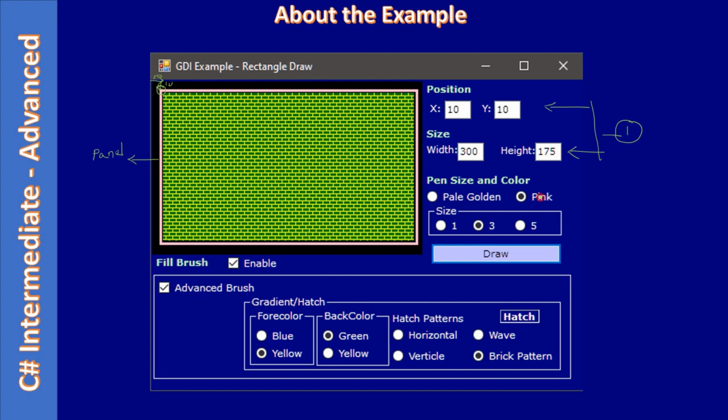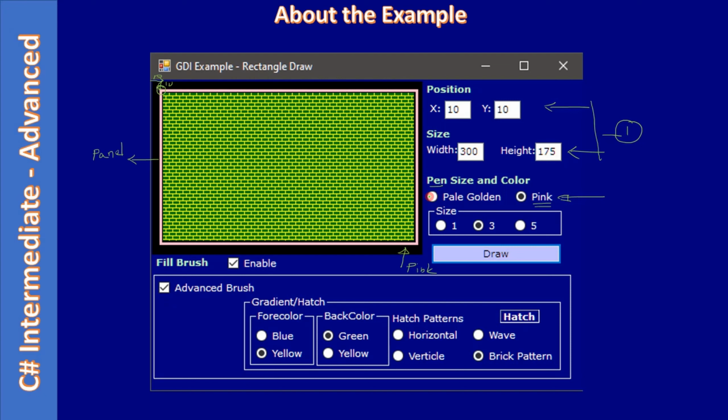After learning this, we will move on to the GDI object pen. Here we have 2 radio buttons, and the user will select what color they want to draw the outline. For example, if you see here, the user opted for pink color and the outline is appearing in pink color.